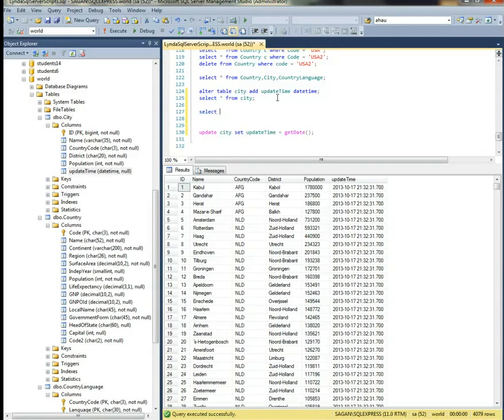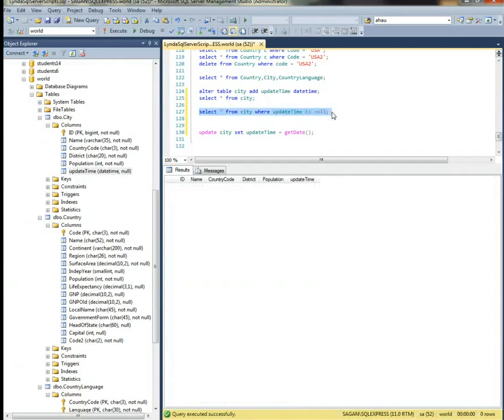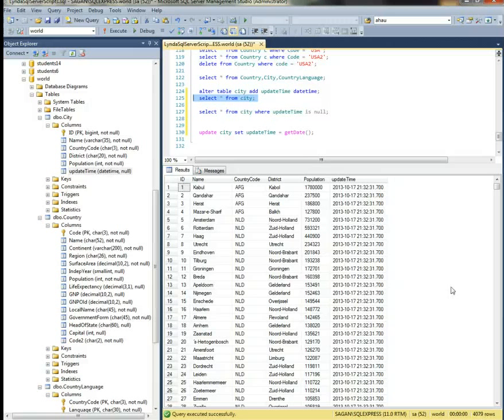Okay, so select star from city where update time is null, sorry. I should not get any rows. Great, I didn't. So that gives me a nice, easy way to populate some data if I add a column after the fact.